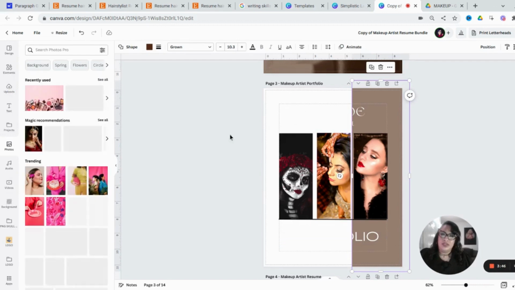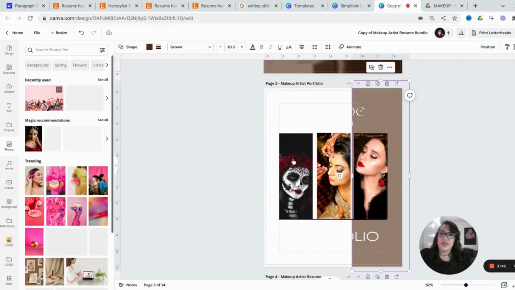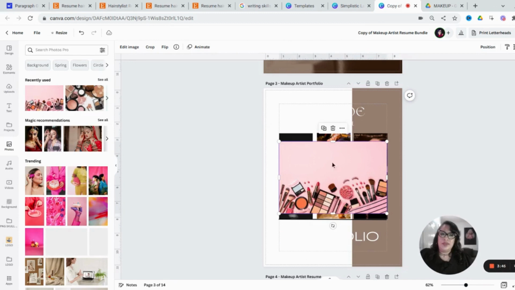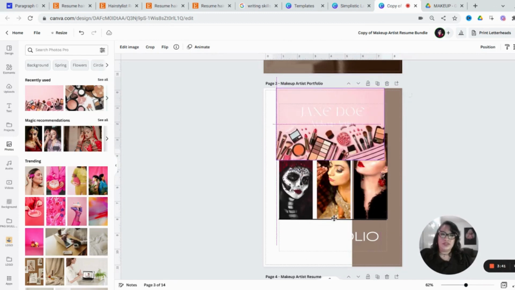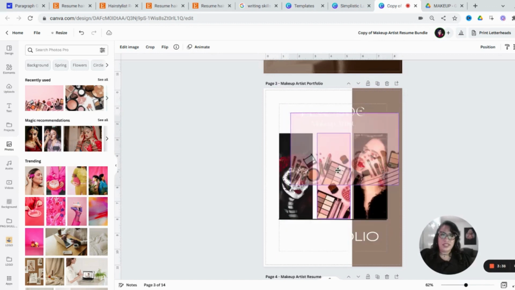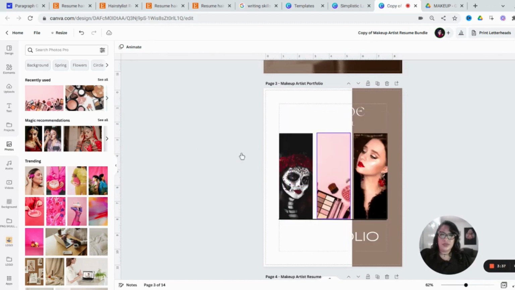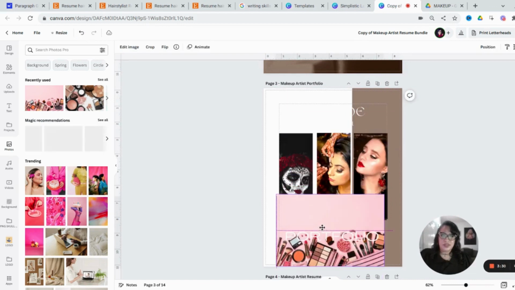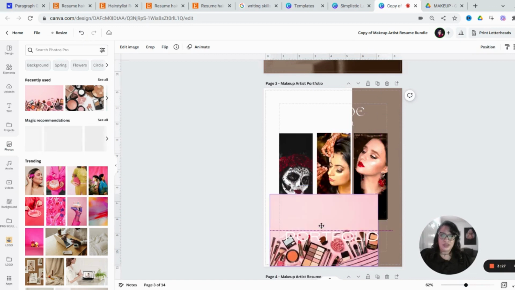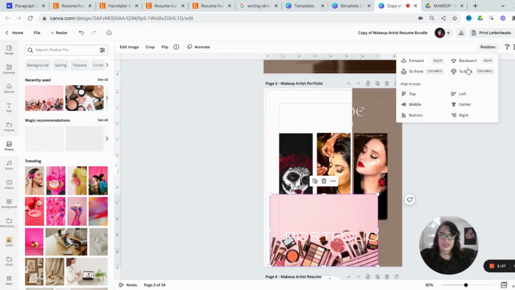So what we had before was the light bulb. Let's say we want to add makeup. So that's how you would drag a picture and drop it in once you upload your own. I'm just going to undo. I'm just going to set it as a background image. And then you just start. So I'm going to set it as a background image right now so that I have more control.